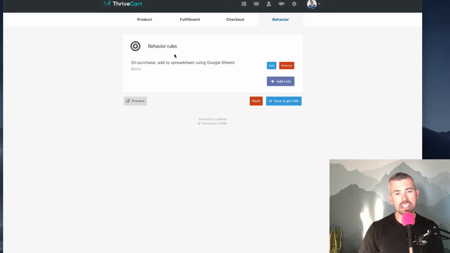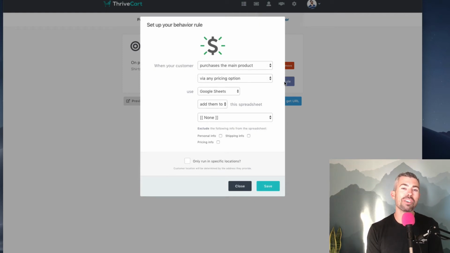And now you can see anytime someone purchases a shirt from us using that product, it's going to add all of that information. So it's going to be their shipping data, their customer data, and any product data that they purchase, so it'll show what product they purchased. That's going to be added to this spreadsheet that was just created inside of Thrivecart. I'm not going to show you that spreadsheet now because it's going to be blank since we're not selling that. It's a test product, but that's how you set it up and it'll start to populate once you have sales.